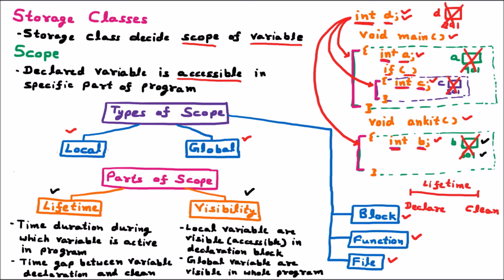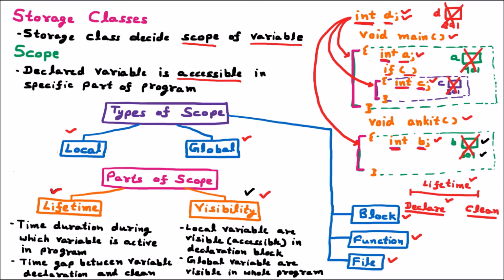Then we have discussed what scope can cover, what comes under the scope. It is the lifetime of a variable, meaning what the life of the variable is. When we declare the variable and when we clean the variable, in between there is a gap. That gap is called the lifetime. So from when the variable is declared till it is cleaned, deallocated from the memory, that is the lifetime.